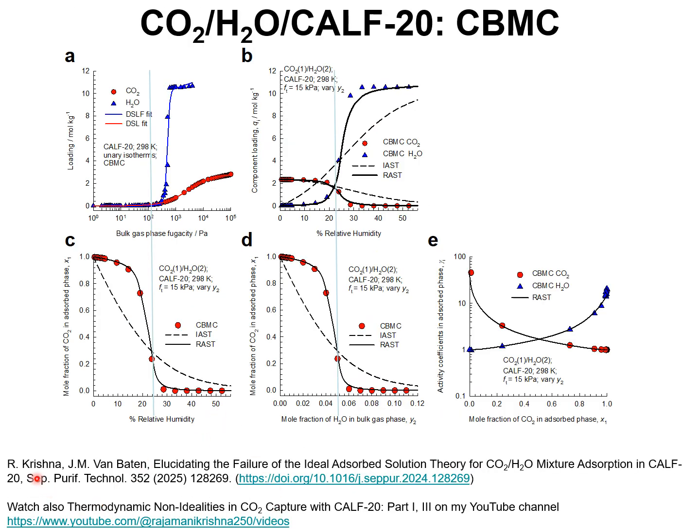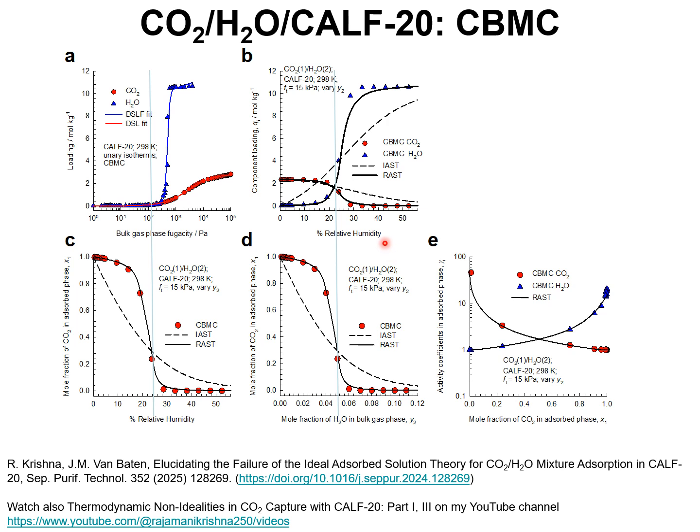In my paper co-authored with Jasper van Baten, published in Separation and Purification Technology with the digital object identifier as specified here, we present configurational bias Monte Carlo simulations for a set of conditions identical to those used in the Matrix Sensors Incorporated experiments shown in the foregoing slide. The CBMC data for mixture adsorption equilibrium for CO2, indicated by red circles, and water, indicated by blue triangles, are shown here as a function of percentage relative humidity.